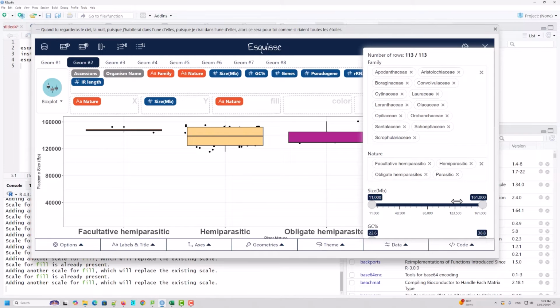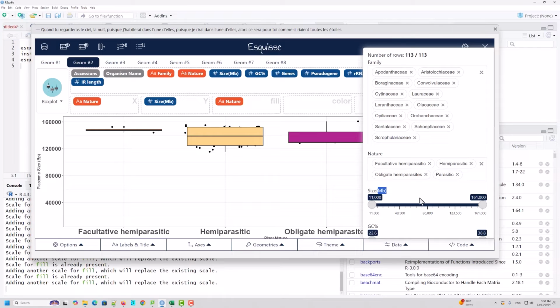In our data, the genome size starts from 11,000 base pair up to 161,000.